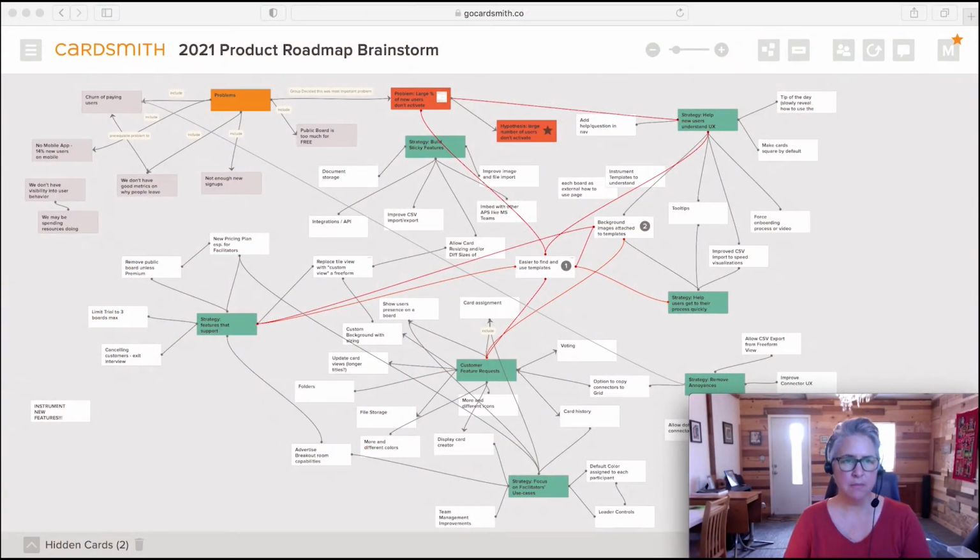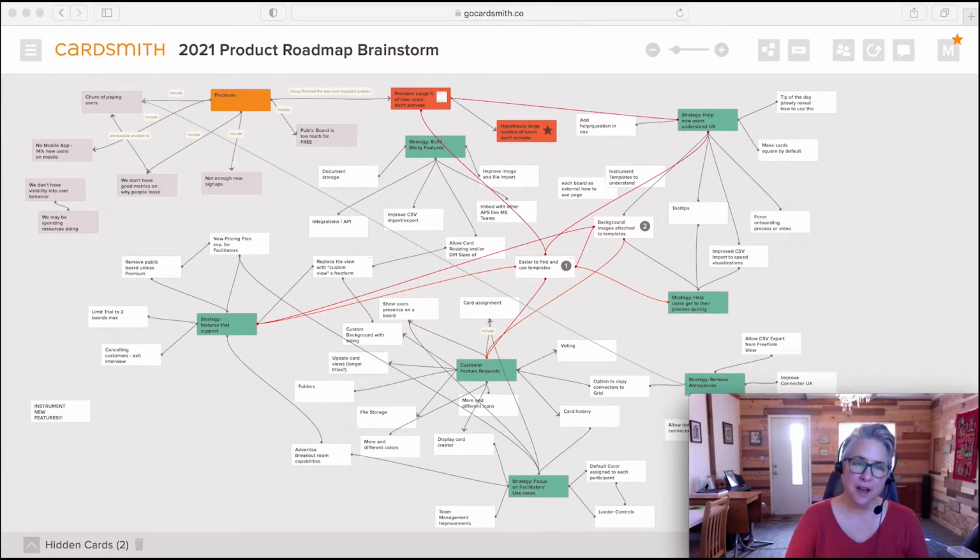So the last time that I encountered Project Swirl or Problem Swirl was when I was working with our team to decide what feature we would do next in Cardsmith. Now we have a constrained team and we can do a limited number of features. We also have, as most startups do, a variety of problems. And we've discussed a variety of approaches to solving those wide variety of problems.